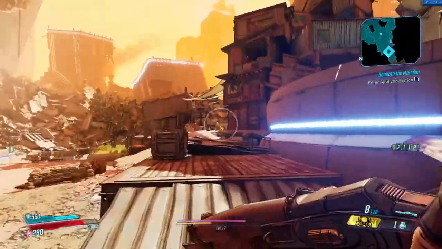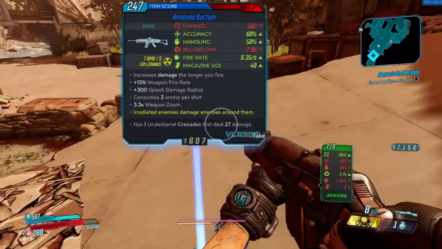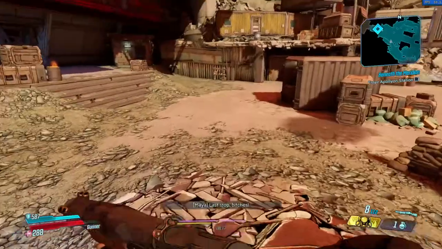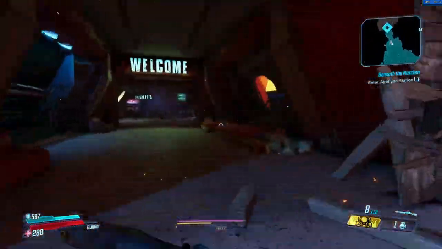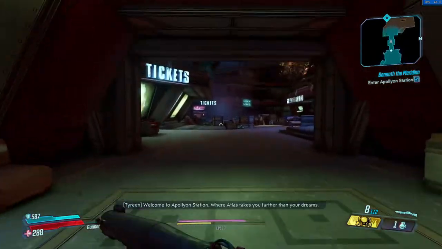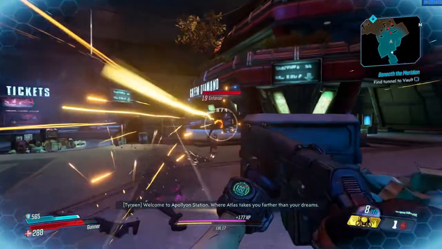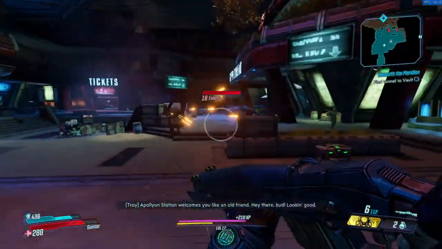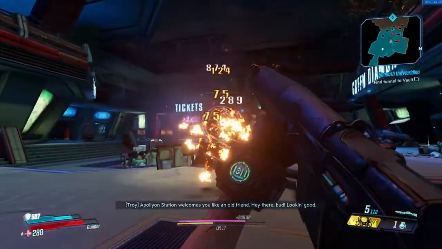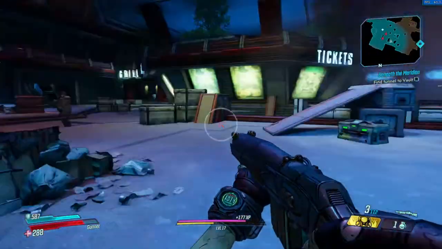That's how it ends. With an alien barrel, I'll take it. Last stop! Is that foreshadowing? Last stop? Polyon Station welcomes you like an old friend. Hey there, bud! Looking good! Right?